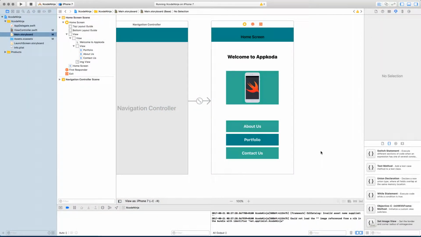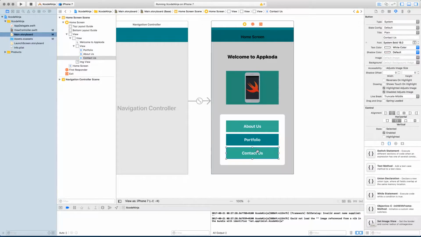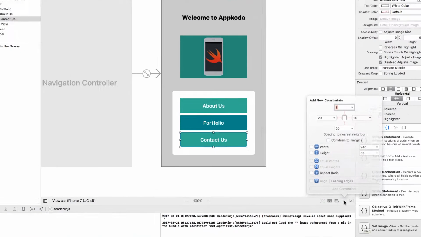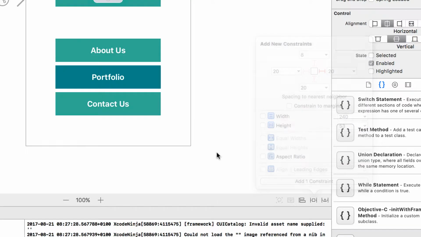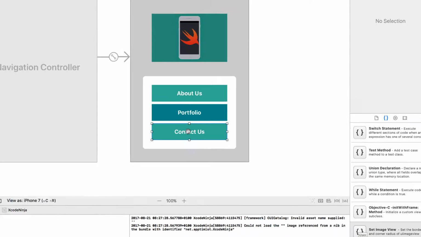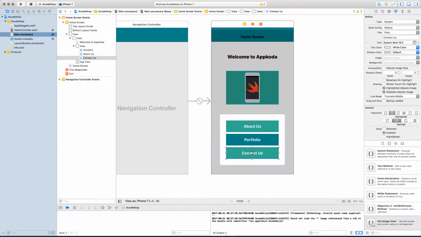In this lesson, I'm going to show you a really cool way of adding layout constraints to your object without having to use the pin menu at the bottom here. Normally, when we want to add a layout constraint between a view and another view, we always go to the pin menu and select which one we want to pin, but we don't need to do that. A way to do it is to press down the control key and then drag to the view where you want to pin.